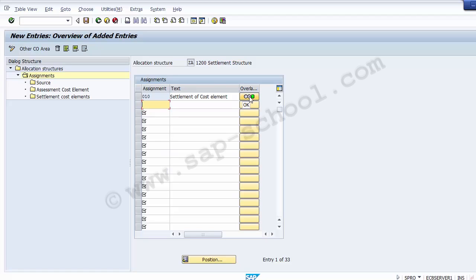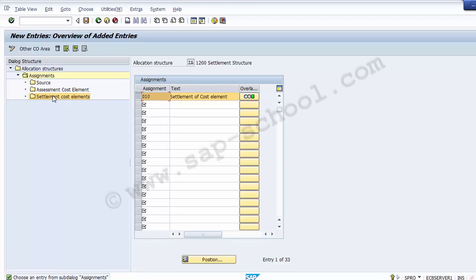Now once this has been done, we need to move on to the last option over here, settlement cost elements. So the settlement cost elements, we can double click onto that. We need to select this assignment, and then we have to click onto the settlement cost element. Mind it, you need to select this assignment over here, then only we can click onto the settlement cost elements.